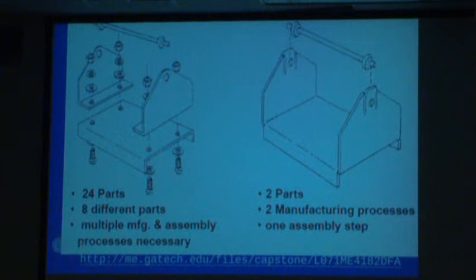But if you bring that manufacturing engineer in at the conceptual design phase, they may say, hey, we could stamp this part and make it in one piece with a stamp and bend operation. And we could reduce the cost of this thing by tenfold, right? So this is why you want to do concurrent engineering. Much simpler to assemble this piece with a couple of spring tines on the side and 2 manufacturing processes.